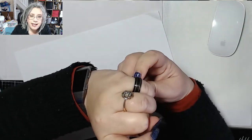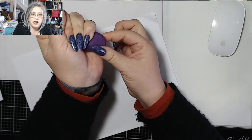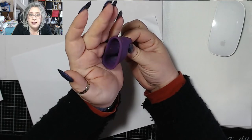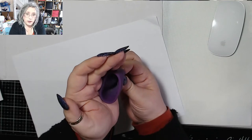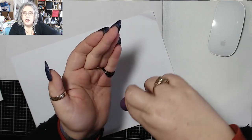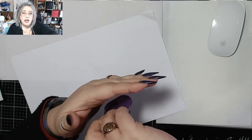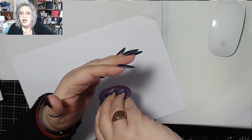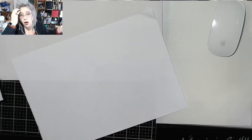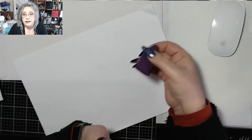You must break the seal, especially if you have an IUD — otherwise the suction of the cup is going to dislodge your IUD and it will hurt. Trying to remove it without breaking the suction first is very, very unpleasant. So I break the seal, get my breath and push down again. By this point I push with my vaginal muscles and pull down on the little ridge I've made with my finger. I pull it down until I've started to what we call 'birth' the cup — so the cup will be sticking out of my vagina enough that I can actually get hold of it. Then I tip it towards my body to dump the contents down the loo.